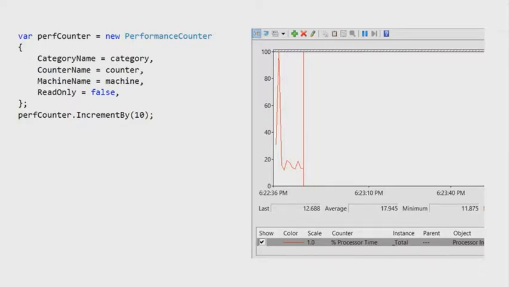Working. Got it. Okay. So anyway, this can show real time, almost like connecting to it and treating it like a stream, because this sort of trace information is very voluminous. And here I can pick the individual ones. This one is just the processor utilization, and you can start to see how it goes over time. The code on the left shows how I can attach to it, and I can read from it, or in this case, I'm actually incrementing it. I can decrement it, of course, or set it to an explicit value as well. The most common is to increment or decrement a count. There are raw values that are going to be important when it comes to timing and things like that.